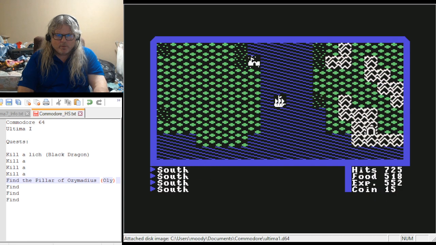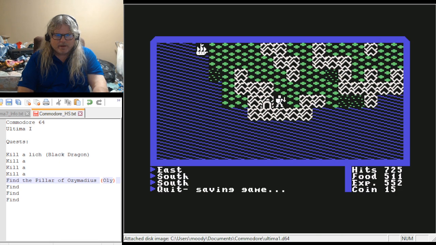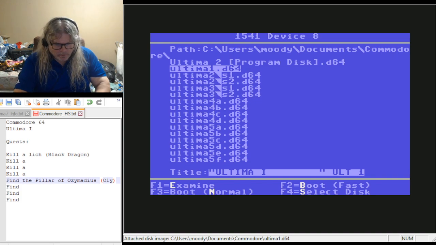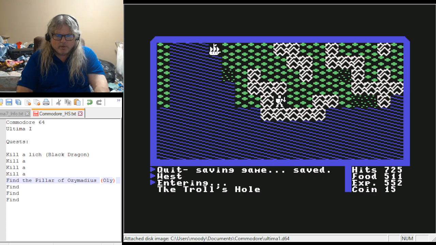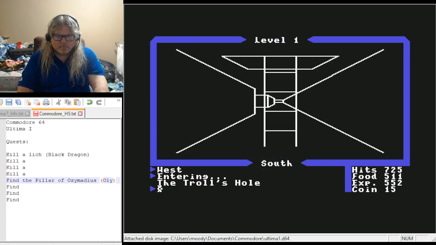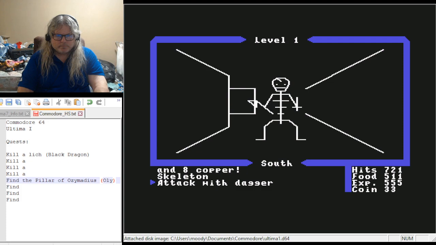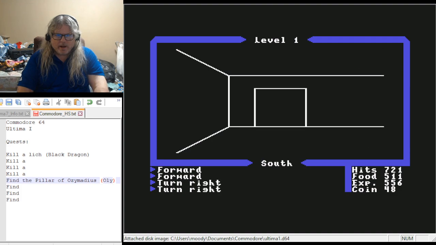Okay, so what we're actually gonna do is go back into the dungeons again. I'm still just gonna explore level 1. Actually, this dungeon actually has some texture to it.